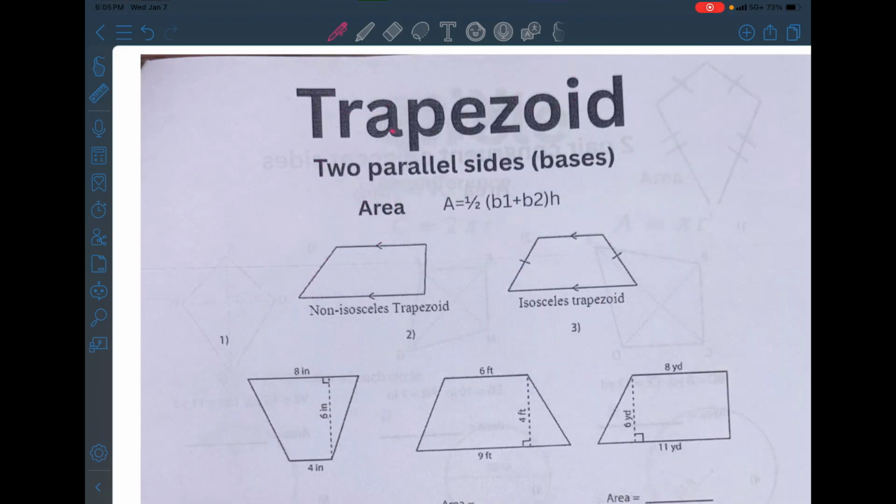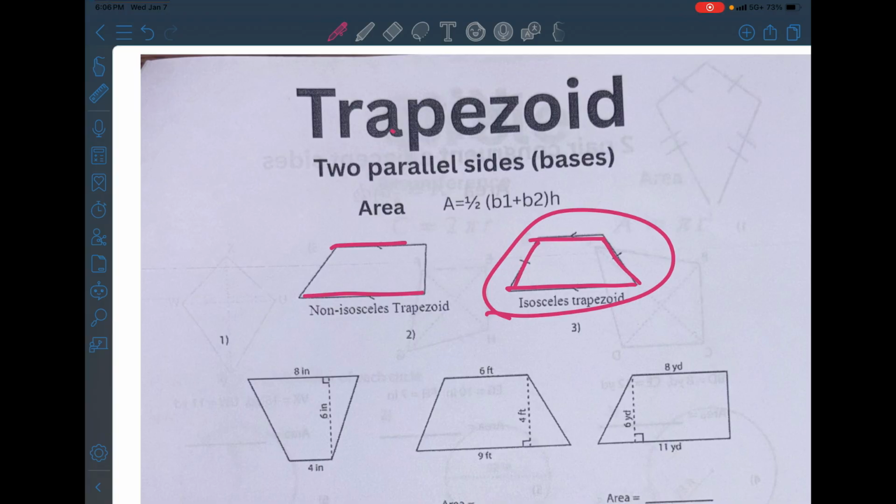All right, we're moving on to trapezoids. A trapezoid is any quadrilateral that has 4 sides with 1 pair of parallel sides. So here's my parallel sides. That makes that a trapezoid. Here's this parallel side. That makes it a trapezoid. You're used to seeing these a lot. That's an isosceles trapezoid. These 2 sides are the same. But as long as you have 4 sides and 2 of them are parallel, that makes a trapezoid.